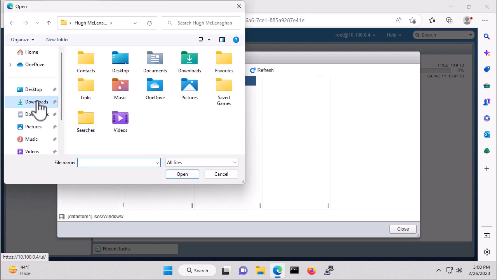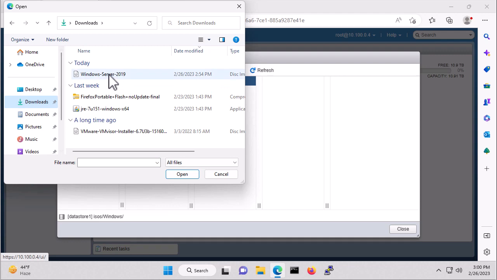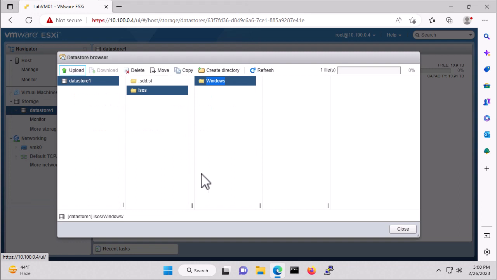I'm going to go down to downloads and I'm going to click on Windows Server 2019. And up here you should see it starting to upload. Now I've already downloaded the ISO to my administration PC, and that's what I'm using to upload to the VMware server.